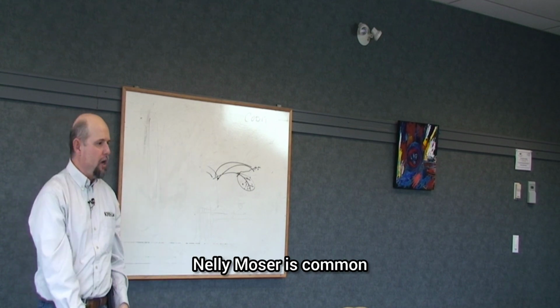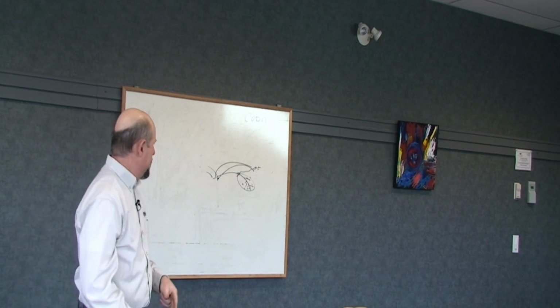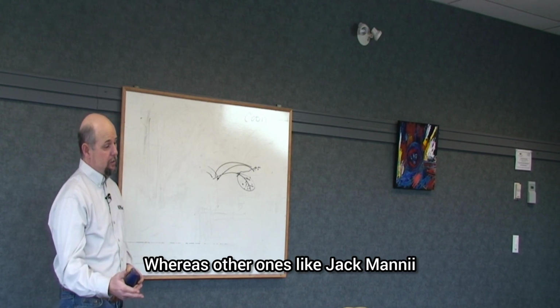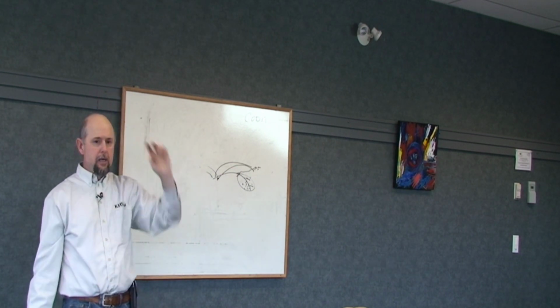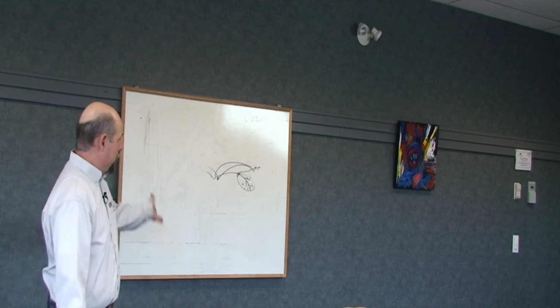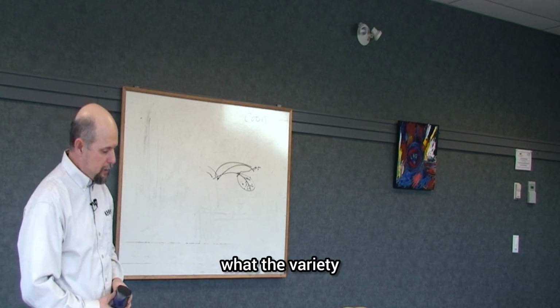Nellie Moser is common, but it's not super vigorous. You know, it's kind of slow and putters along. So you may not want to be cutting it too much. Whereas other ones like Jackmanii, there's one that's super vigorous, but you just hack it right to the ground and it just suckers up like crazy. And it grows huge again and blooms like mad on all that new growth. But by following that technique, you're going to get a reasonably good result, no matter what the variety.